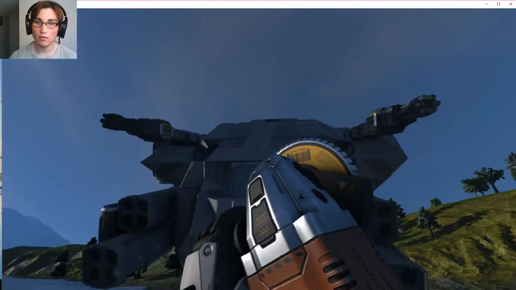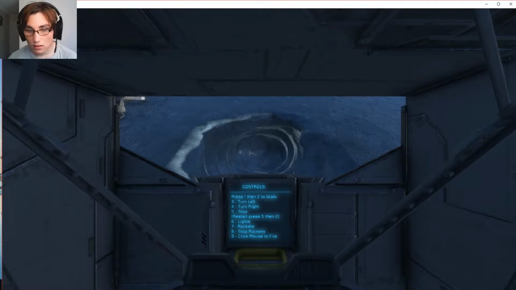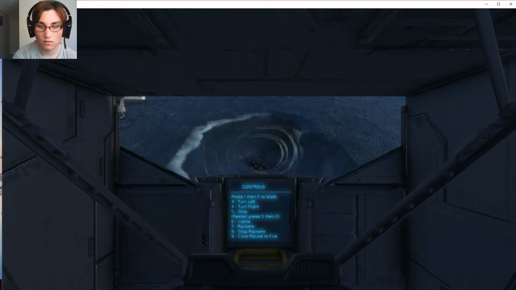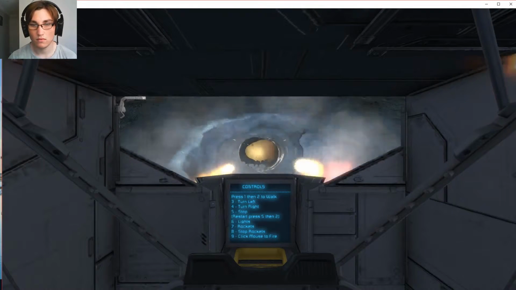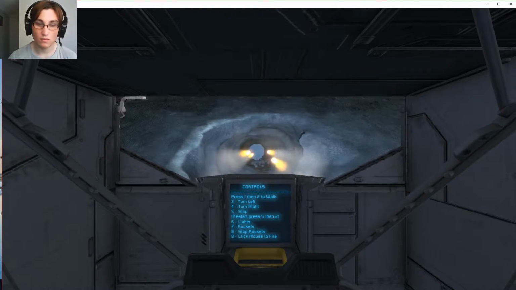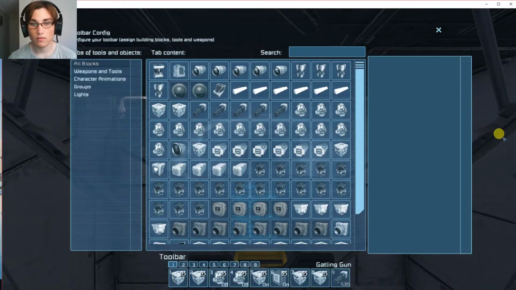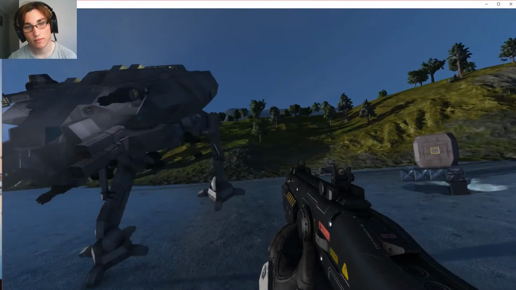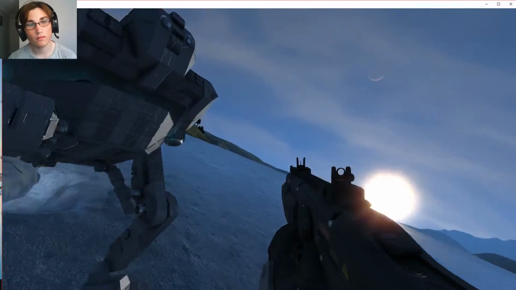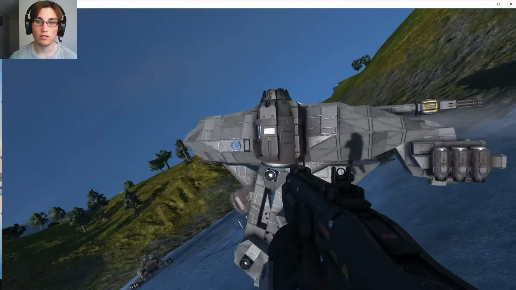So I'm just gonna fire the weapons to show how heavy the arms are. Well, it looks like half the shit's missing. Well, I can't actually show you how this works due to Space Engineers.